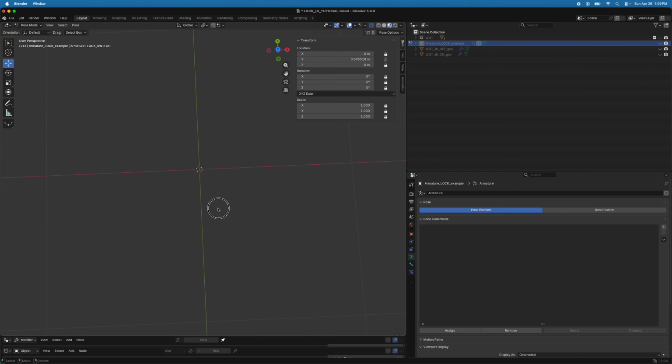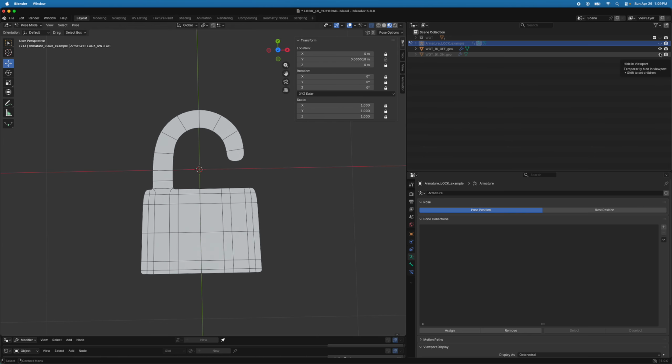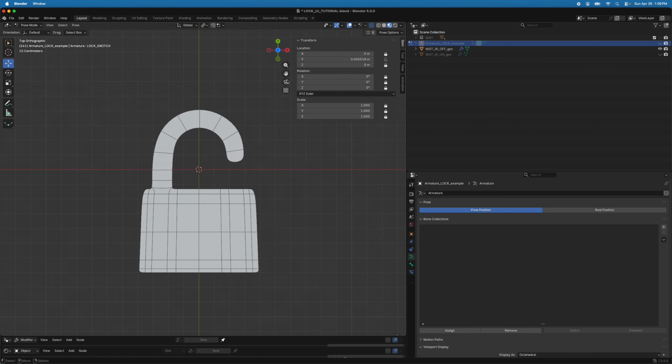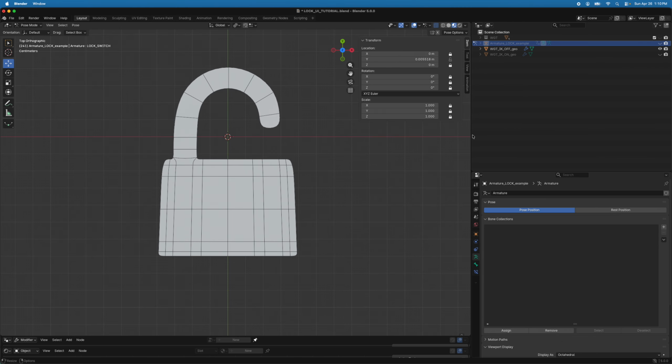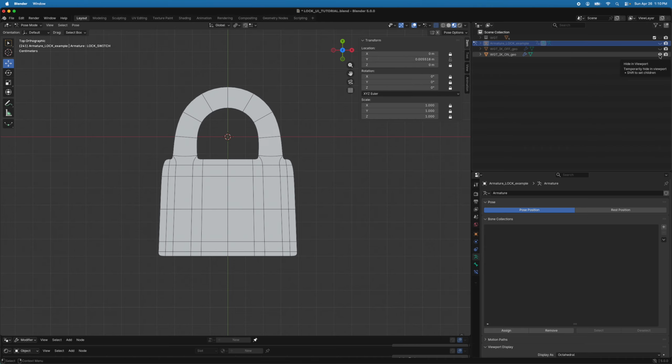Here we go. So essentially, the first step into this is to create your visual display for your bones, right? So essentially, I just modeled out these two pieces of geometry. I'm going to leave them on screen for a second, like this. If you like the look of this lock, take a screen capture and rotoscope it into your Blender to create a lock off geometry, and then a lock on geometry.